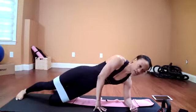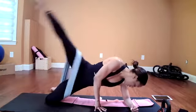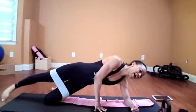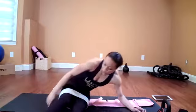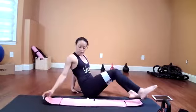Here we go, lifting up, ready, begin, lift, lift. 10, 9, 8, 7, 6, 5, 4, 3, 2, 1. Other side. Go ahead. Set yourself up on the other side. Set yourself up. Here we go.